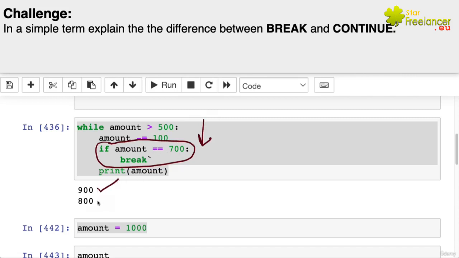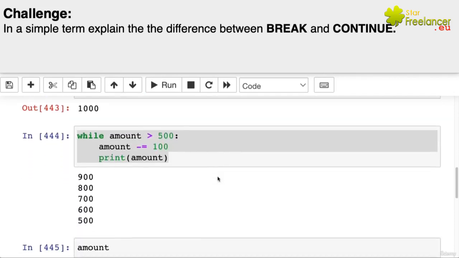This is not 900. You loop again, 800. This is not 800. When you loop again now, 700. This is 700. You stop everything. As far as this place is concerned, we still have 600 to go. We still have 500 to go. No, I don't want. Stop the process. Break it. Don't do anything. And get out of this place.